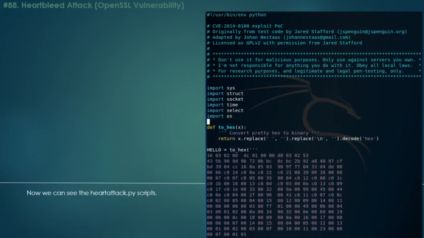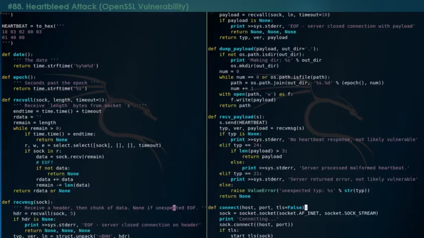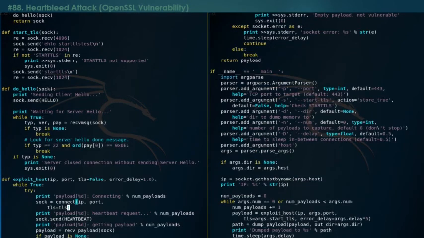Now, we can see the HeartAttack.py script. Here is main, and in main, exploit host is called. And here, exploit host calls connect.